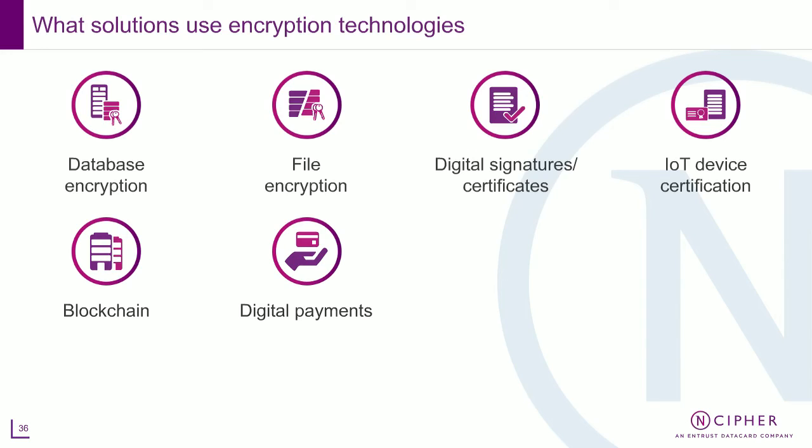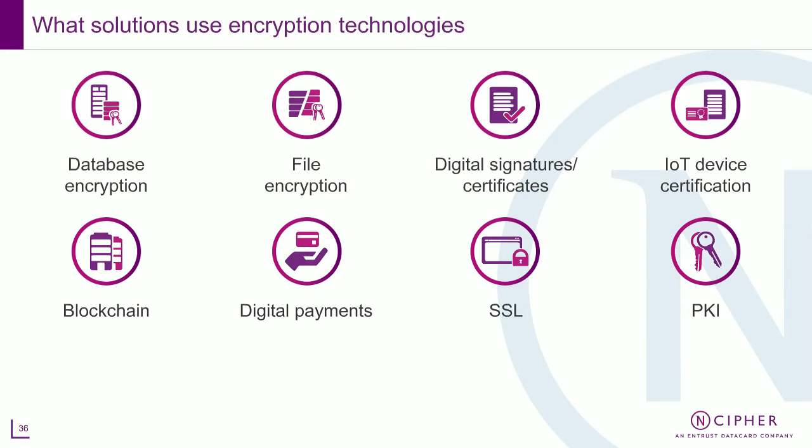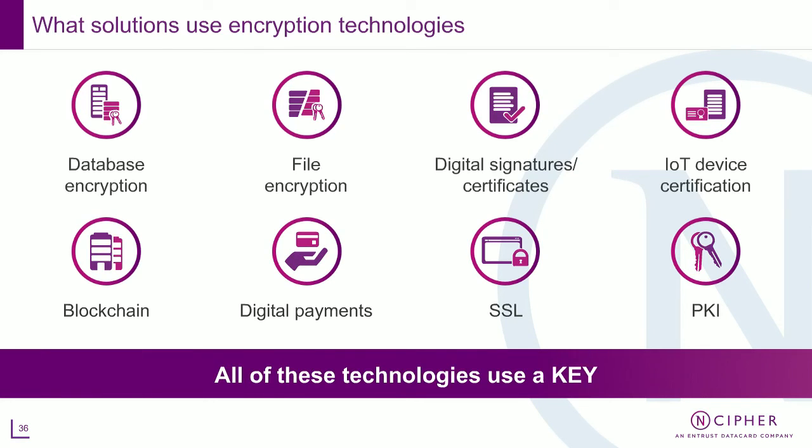You also have digital payments. No one is going to submit their credit card onto the internet or at a consumer store to buy something without the guarantee that their digital information is being protected. You also have SSL. People are using SSL often, and they have proven that SSL can be hacked. And this again uses a key in order to protect it. And of course, you've got things like PKI. When you implement a Microsoft or an Entrust PKI, you need to have an HSM that's protecting the back end for that solution. So every one of these technologies uses a key.